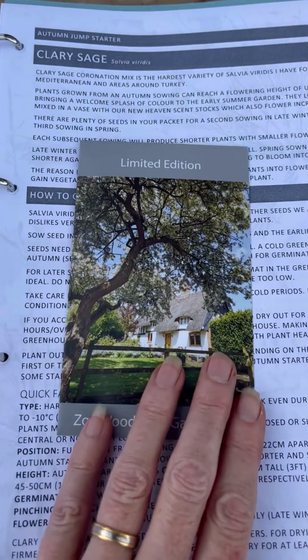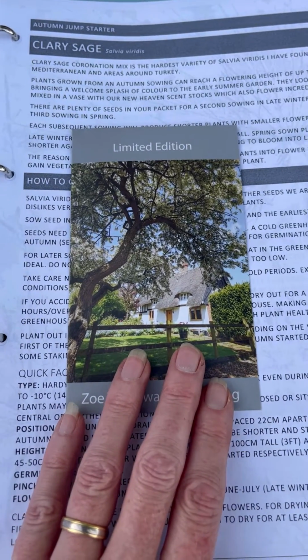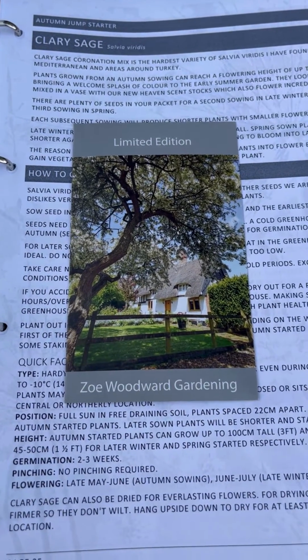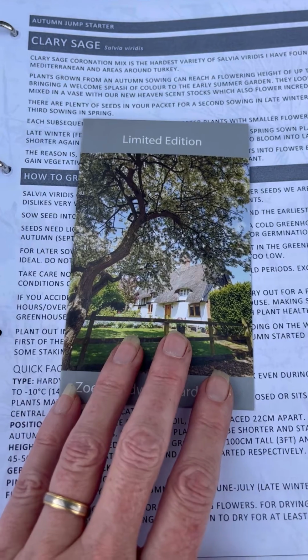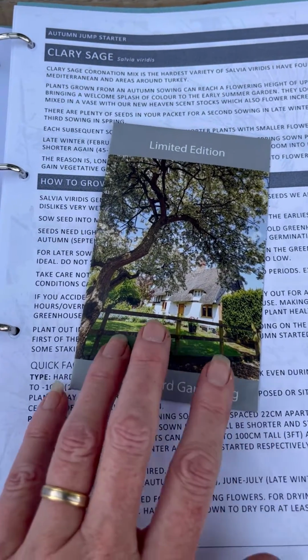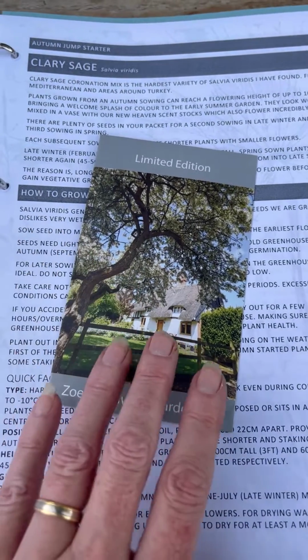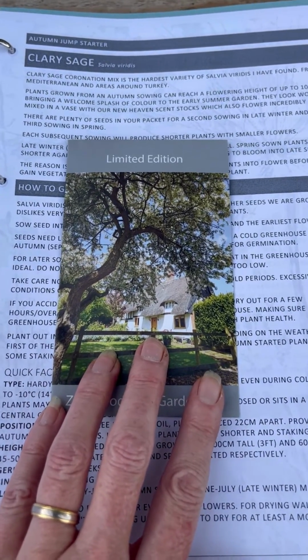All the information for sowing and growing this special variety of Clary Sage is in your Autumn Jump Starter Handbook or the supplemental pages. If you're using the 2022 handbook, you need to buy the supplemental pages for these extra sections. If you've got the 2023 handbook, then it's already included for you.